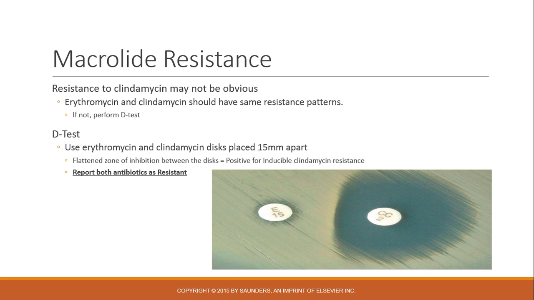And then the last thing I wanted to point out was this D-test. So what you're testing for is macrolide resistance. We're not going to talk about what a macrolide is or anything like that, but what you're testing for is inducible resistance to clindamycin. So usually you would think if you use 2 antibiotics, it would be better for the patient, right? You're kind of compounding the effects of the antibiotics, but that's not always the case.